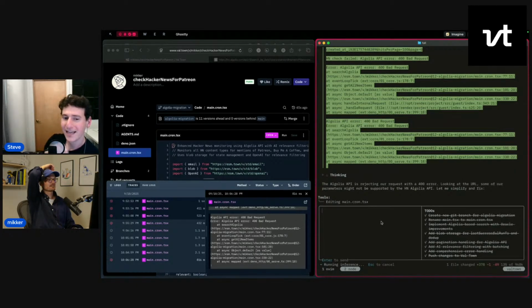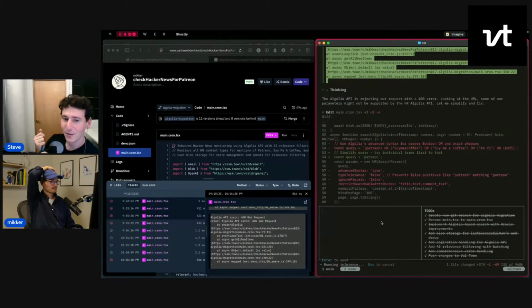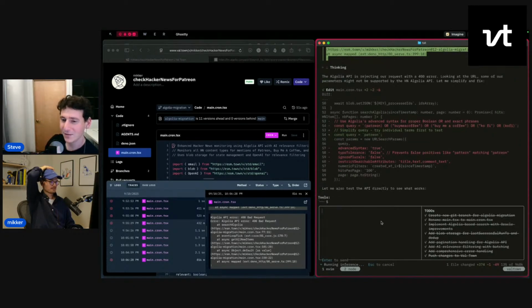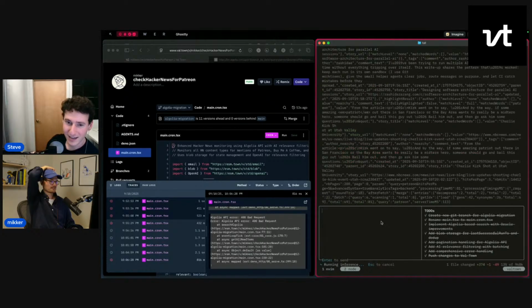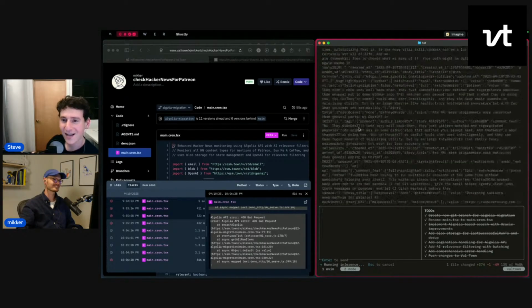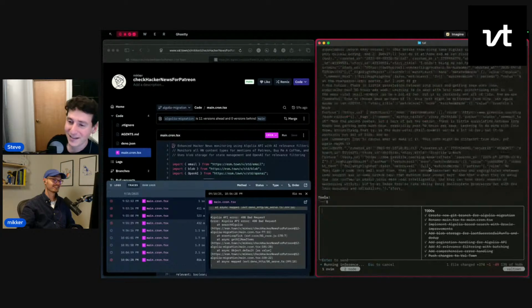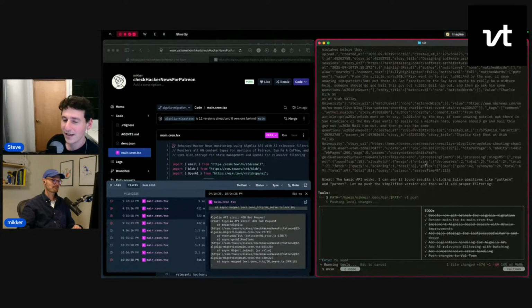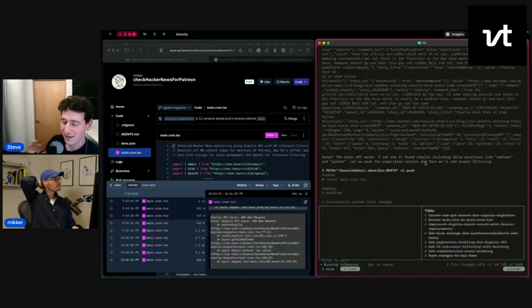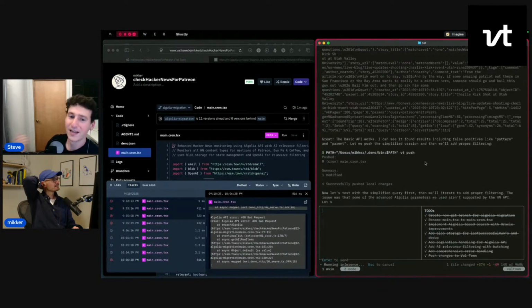But the one thing it can't do, oh, you know what? It can't run a cron, but what we can do is expose this as an API, like an HTTP trigger. Now it tests the API by itself. Did you see that? Yeah, that's awesome. That makes a lot of sense. We can ask it to refactor this so that the bulk of the logic is in a utility function. Then we could ask it to make an HTTP endpoint so that it can run the logic via curl. Then we could tell it to iterate by running it, checking the logs, running it, checking the logs, and when it's done, we can move it to a cron. Nice.